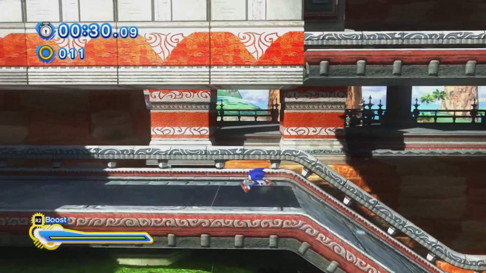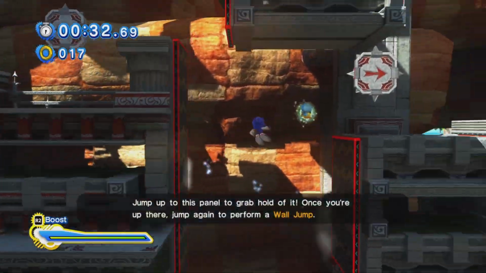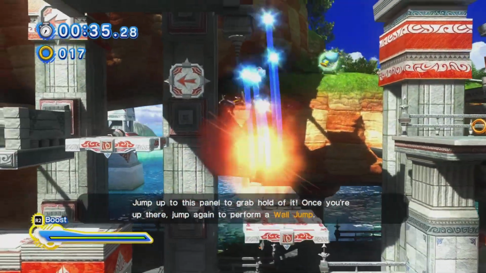Jump up to this panel and grab hold of it. Once you're up, again, I'll perform a wall tackle.